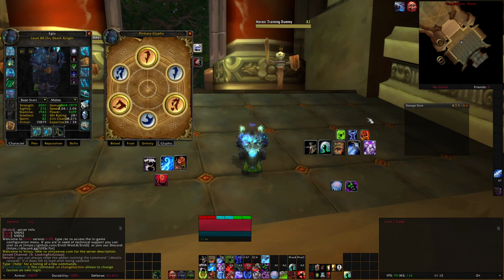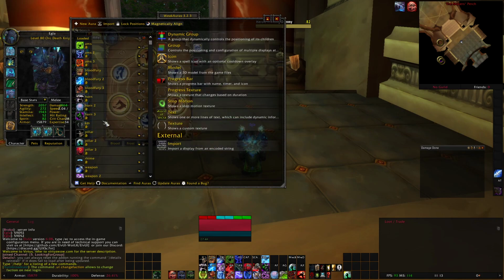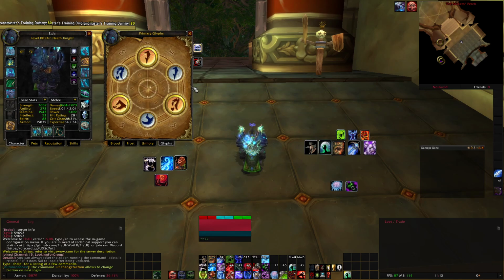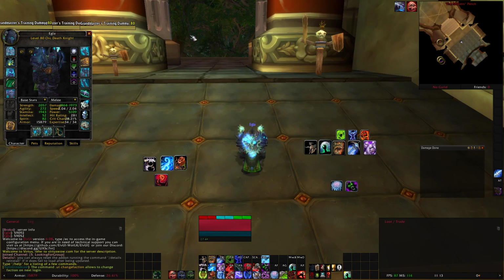I've got Details running. It's a backported version, and I've also got a bunch of weak auras here I made really roughly just to keep track of runes and what's going on. So I've got this set up, the runes and the glyphs. I am expertise capped, which is 8.5% as far as I know for Wrath, and then hit capped is also 8.5. So my hit and my expertise is good.